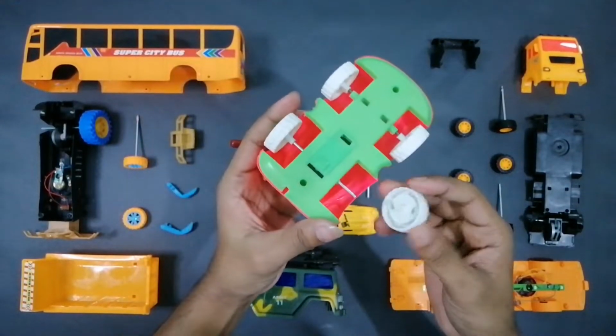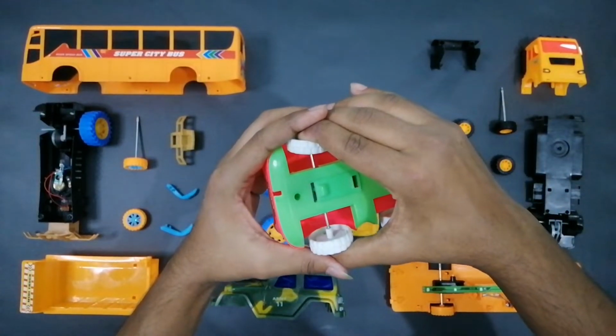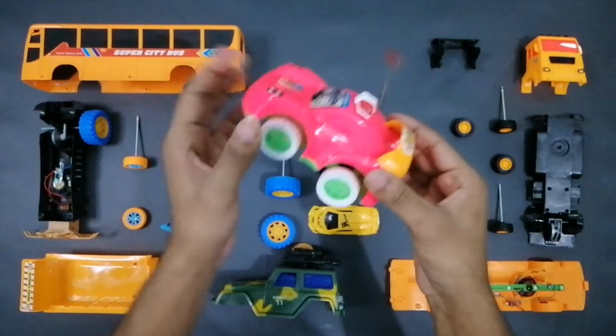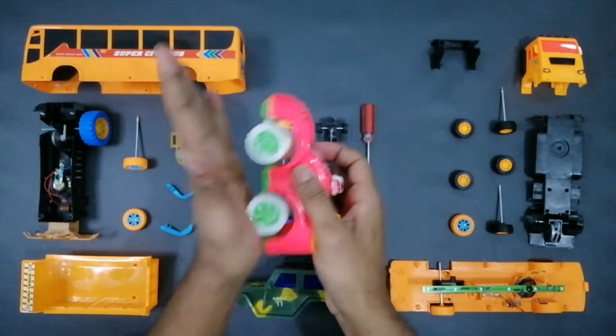We have a last wheel. I'm attaching this. Wow, oh wow, it looks like a funny toy police vehicle.